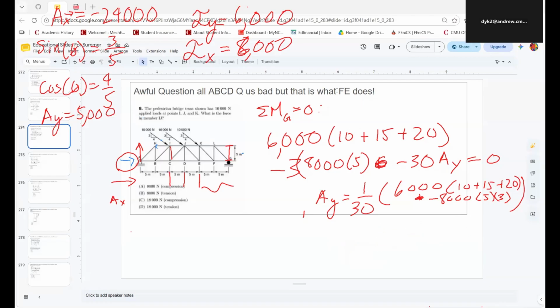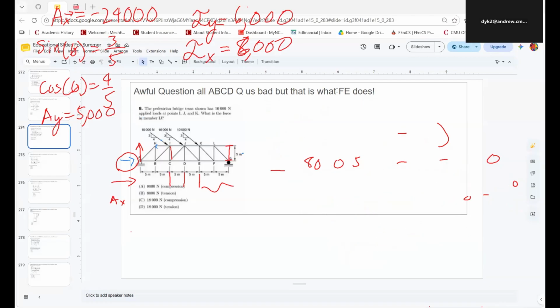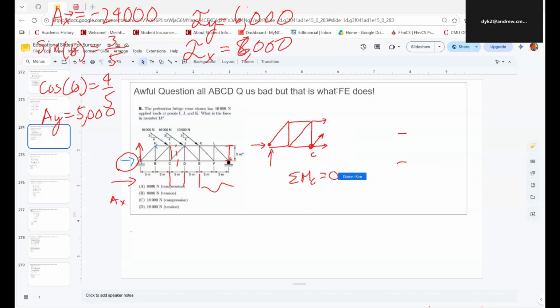We can now get rid of all this. Now we're going to cut over here. So what we're going to be left with is a force this way, and we're going to be cutting like this. And notice that we can use point C, so we can do a moment on C equals 0. This is a line of action, we can get rid of that, leaving us with AY, and that is in the negative direction, so that's negative 10. And then this is the top direction over here. That one is what we're looking for. So we're going to do plus Fij multiplied by 5. And that's also negative direction.